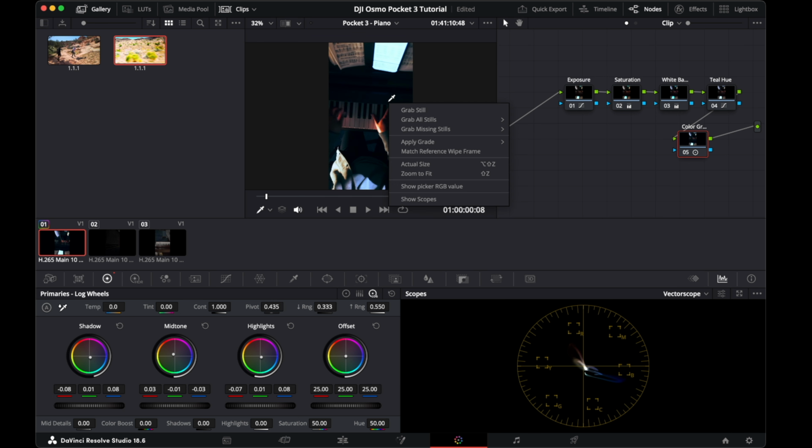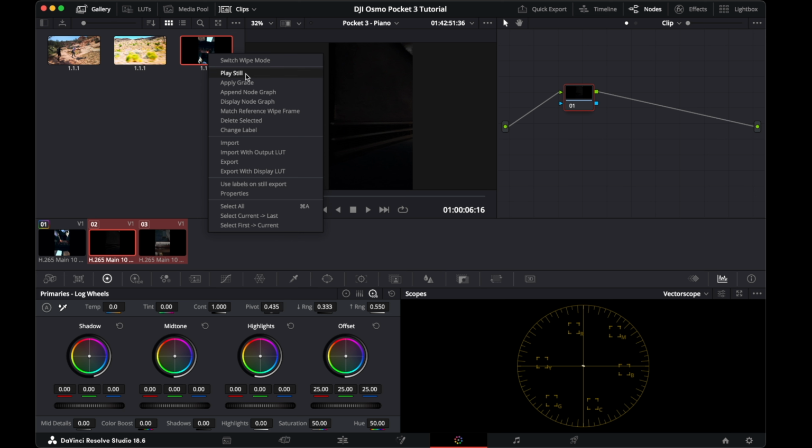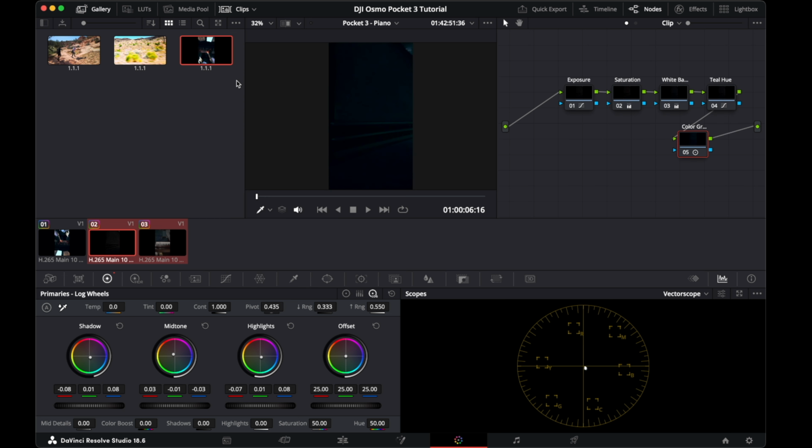And that's okay. Right click, grab still, and let's see if we can apply it to these other two. So select clip 2, hold shift, select clip 3, right click, and apply grade. Okay, let's see how that looks. Okay, I think it's too contrasty for me.